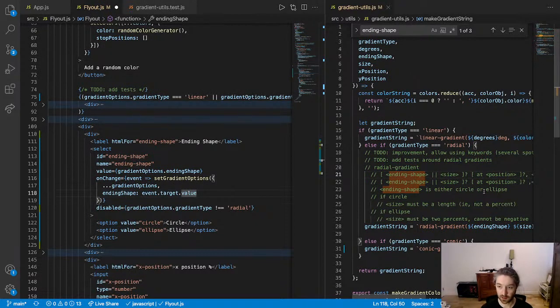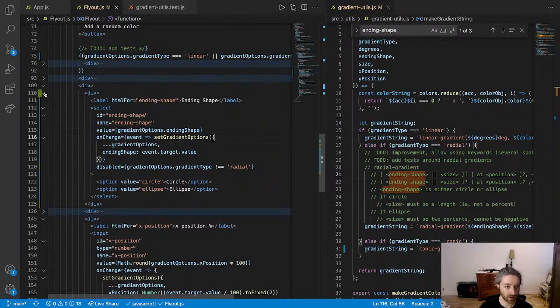If gradient type is linear, disabled. If gradient type is conic, disabled. If gradient type is not equal to radial, false. Gradient type is radial, so disabled is false for ending shape. Okay.